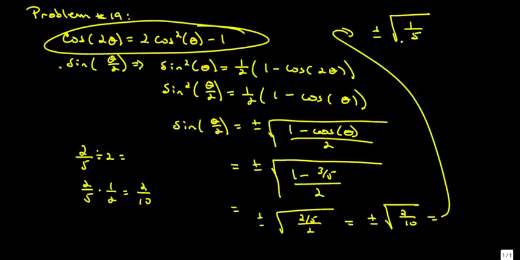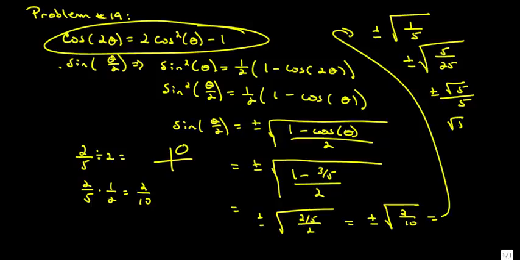And then to rationalize this, guys, remember this is what we can do. A nice trick here is multiply top and bottom here by 5. Now take the square root of each of those. Now the question is, is it plus or is it minus? Well, look, the original angle was here in quadrant 1. If you take half of that, it's still in quadrant 1. So the sign in quadrant 1 is positive, which means this is the square root of 5 over 5 for your solution.